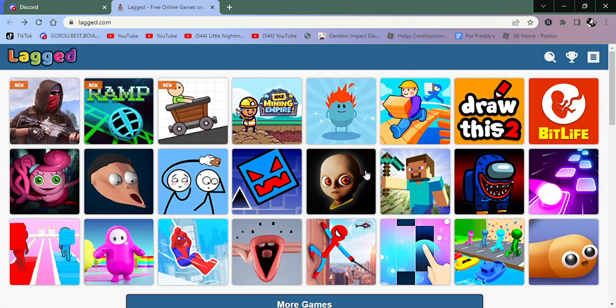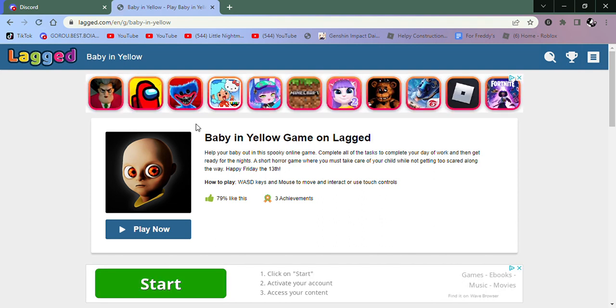No. Okay, now, my friend will choose the game. Baby in Yellow. Totally real. Yes. Help your baby out in this spooky online game. Complete all tasks, complete your day of work, and then get ready for the night. A short horror game where you must take care of your child while not getting too scared. I thought it was a babysitter. Okay, not getting too scared along the way. Happy Friday the 13th. How to play: WASD keys and mouse to move, interact, or use.